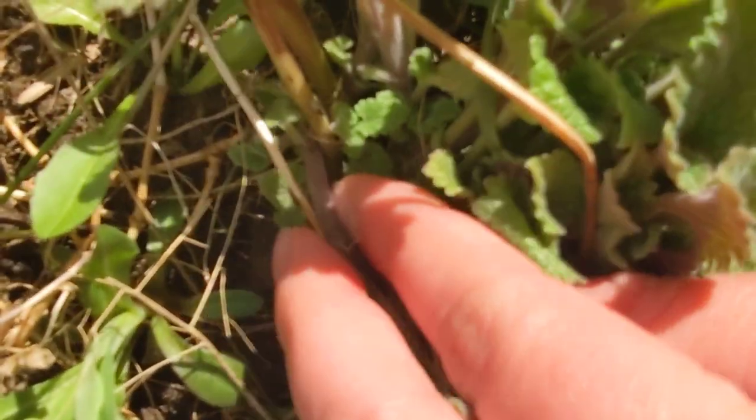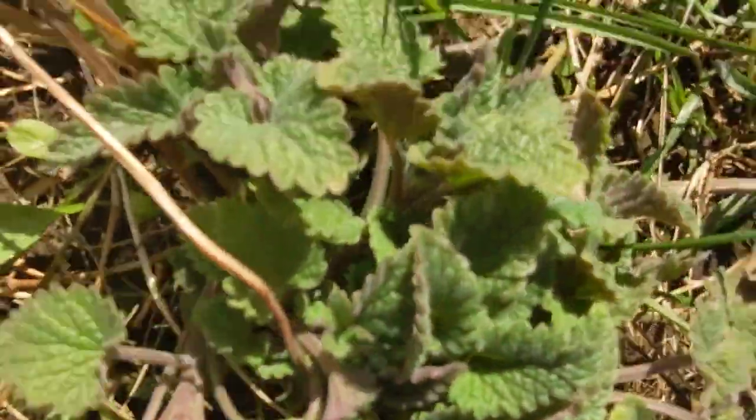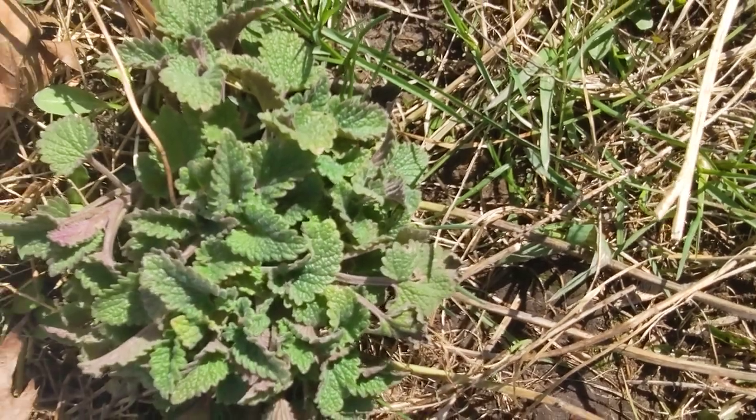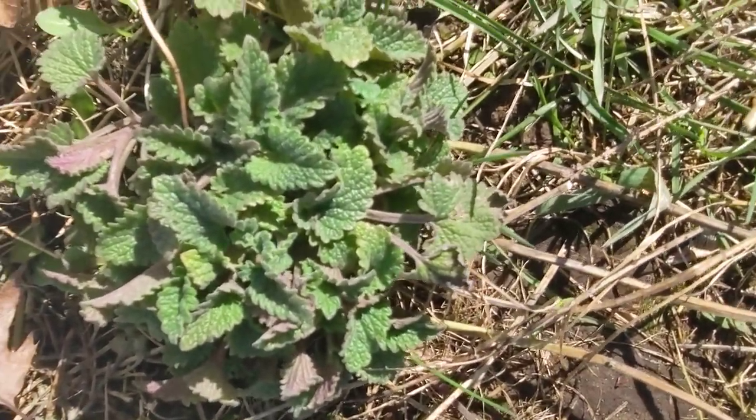you can't really tell so well on this one. It has a nice square stem. So it has four sides. And if you rub it or even touch it like I've been doing, your finger is going to smell nice and minty because, of course, this is a member of the mint family.